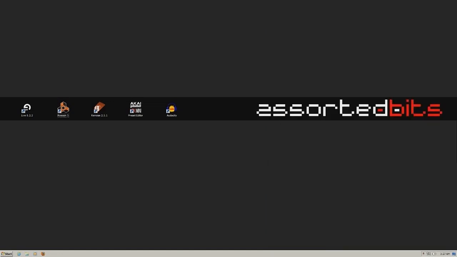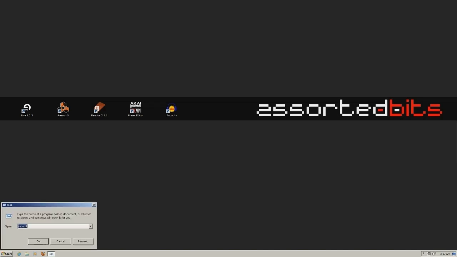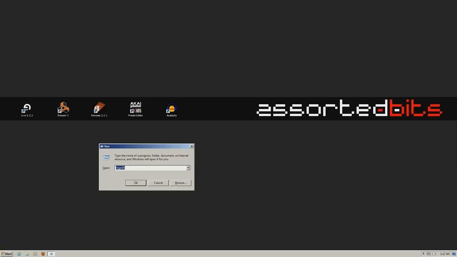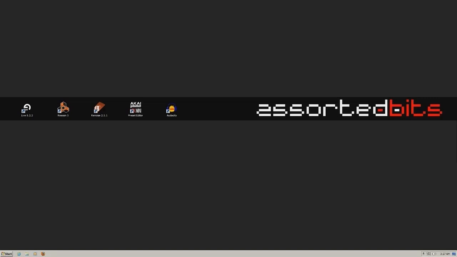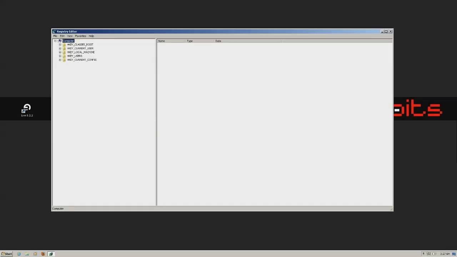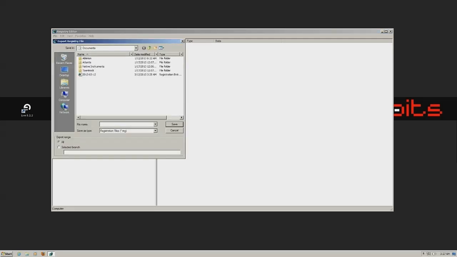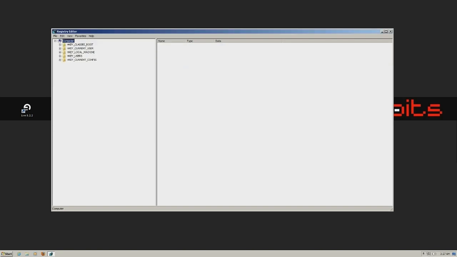Hit the Windows key on your keyboard, hold it and hit R. Then the run menu will pop up, or the run command. Type regedit as you can see here, regedit. Okay. Yes. File, export, and export the file to a backup. I already did it. I recommend to use today's date and save it. I've already done it, so it's not necessary.